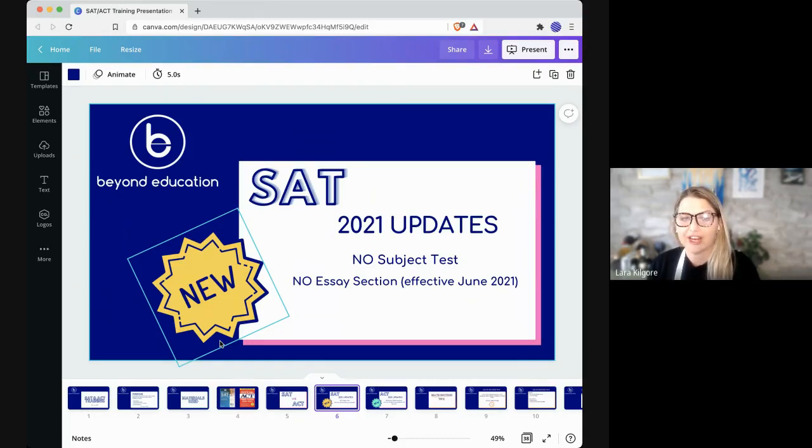And there's no longer an essay section as of this summer. For college admissions, my input to students before this was always that you have to at least take the essay section once, and after that it doesn't really matter, because almost every college has come out in the last 5 years and said, honestly, we're not looking at the essay section, because we're not judging you on your skill to create an essay in 40 minutes. We want you to be a critical thinker, and we know that takes longer than 40 minutes to create an idea. So I'm glad they dropped that section, because many colleges weren't recognizing it anyway.